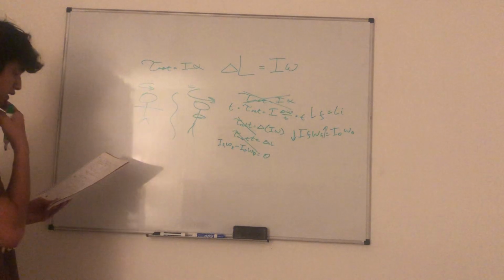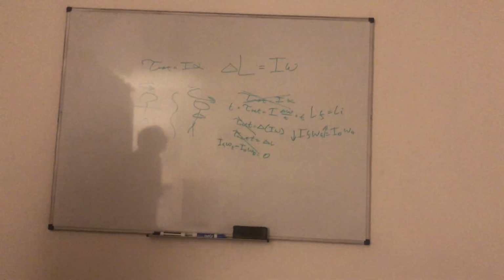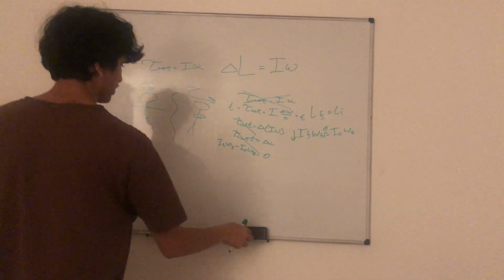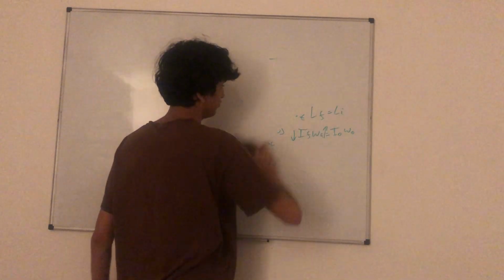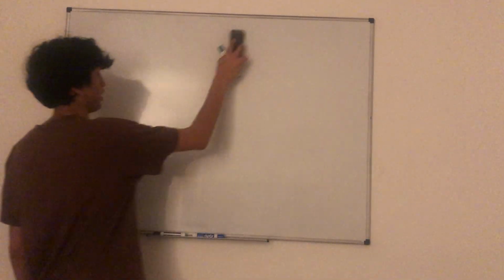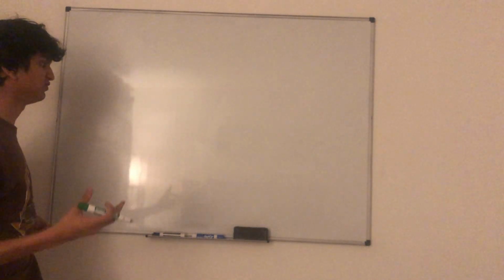So let's go over some examples of angular momentum problems. A common one, and once again, there are so many variations of these problems. I'm only going to really talk about a few. I would love if you could just practice. That's how you're going to really improve a lot in this unit.